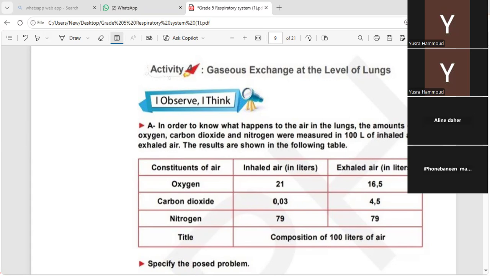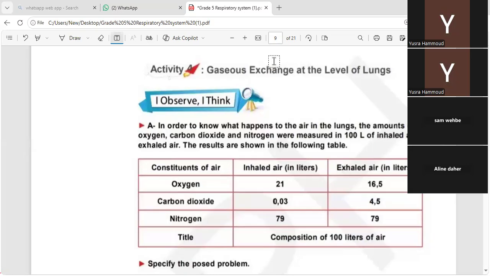What is the passage of the air in the respiratory system? From the nose. What is there in the nose where the air passes? What are the organs of the respiratory passages and the two lungs? Nasal fossa. Yes. Where does it go after it? Trachea. Then bronchus. Where does the bronchus enter? So the air will enter to where? To the lungs.